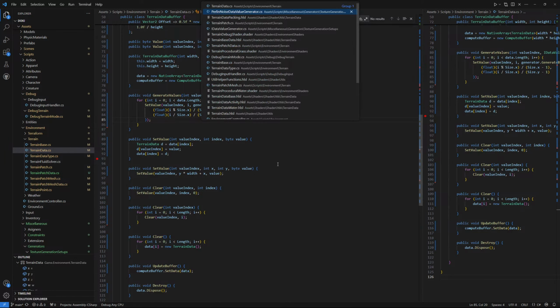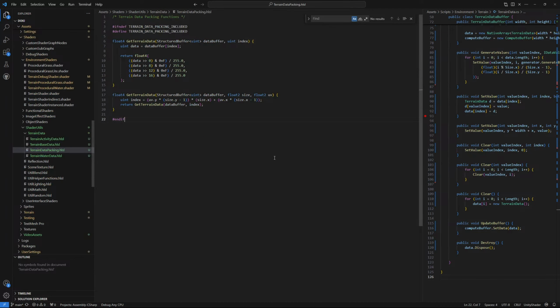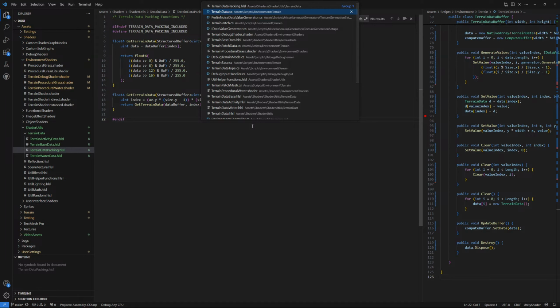It could very well be, let's see here, terrain data packing size here. Fabric, make a patch of size 1 by 1 and print the coordinates. Yeah, we're probably gonna have to do something like that, but let's see here.